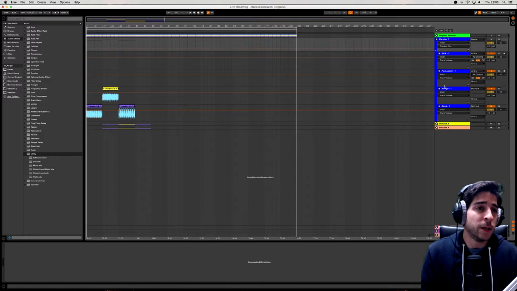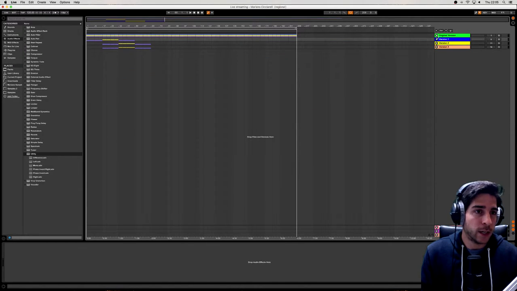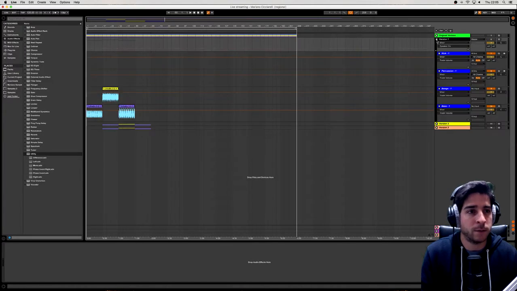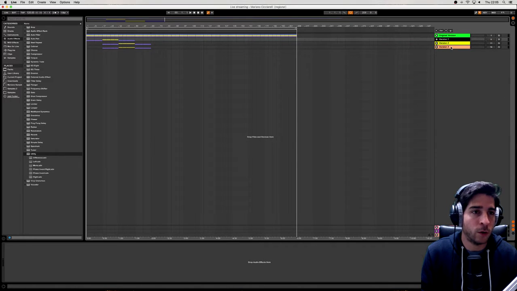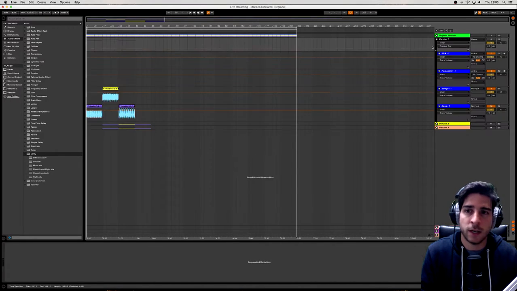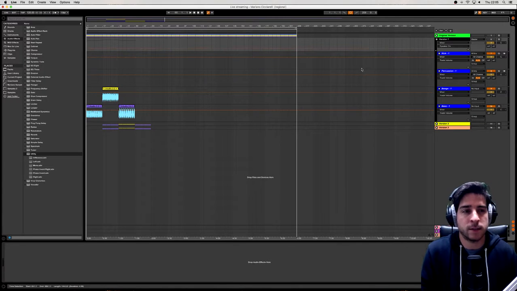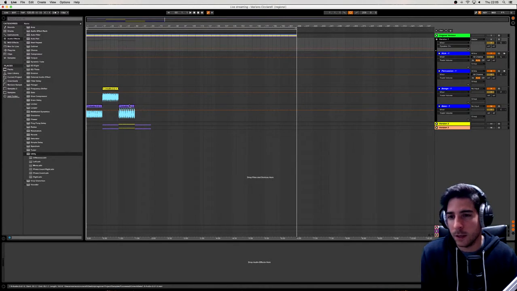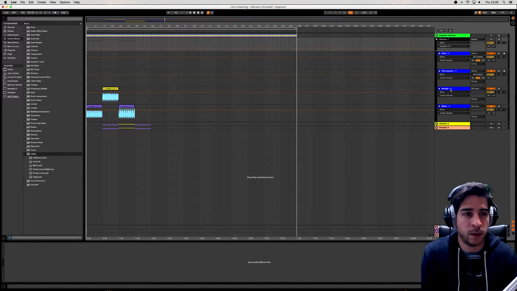So I've organized 4 different groups. The first one is the original version that I'm not gonna play at the moment. Then I've got 3 different ones. Hopefully we'll get to the third one. As I said, all the lines are absolutely empty. The only ones that I've got something on are the bongos and the bass.